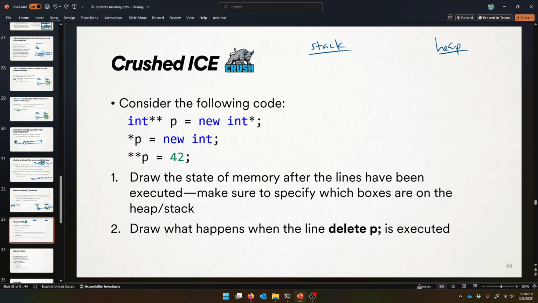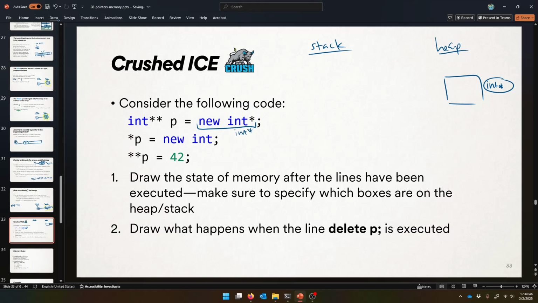So we say new int star. The right-hand side runs first. So it makes a brand new thing, brand new box on the heap of what type? Not an int, not a double, but an int star. So this box is capable of holding addresses of other ints. That's its type. It's an int star. All right. And we're shoving that into the correct type, aren't we? Because what does this give back? It gives back a pointer to that int star that it made for you. So its type must be an int star star.